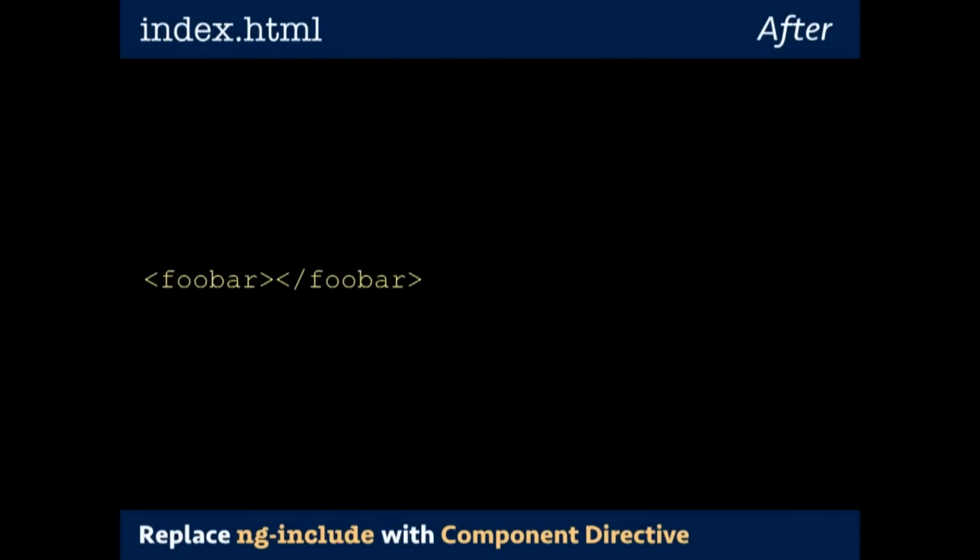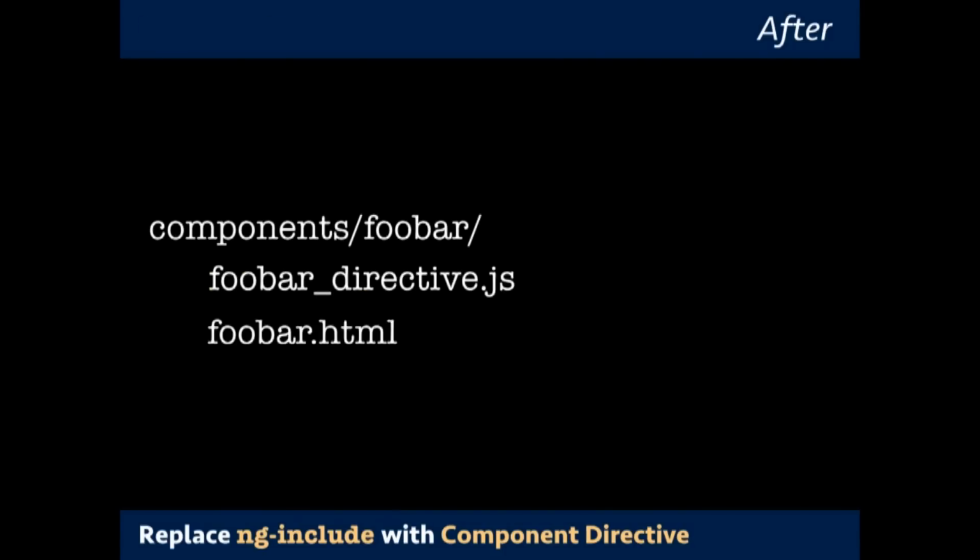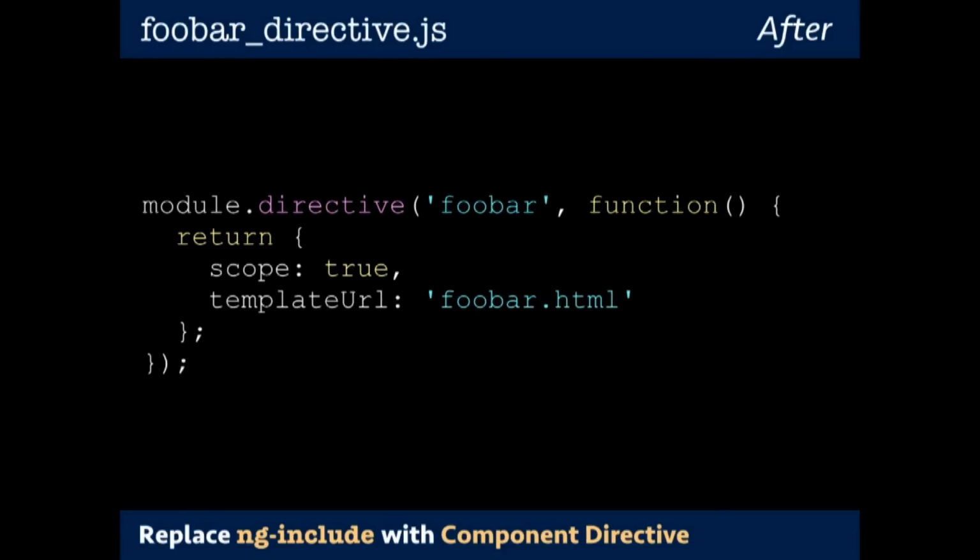And what's really important about this is that we've done this little change. We have something that's a little bit closer to a component, but we haven't broken anything. This doesn't actually change how the application behaves, because this directive does pretty much what ng include does, which is to create a new inherited scope, pull in this template, and populate the contents of the element with that template. We just have it in this component form instead.